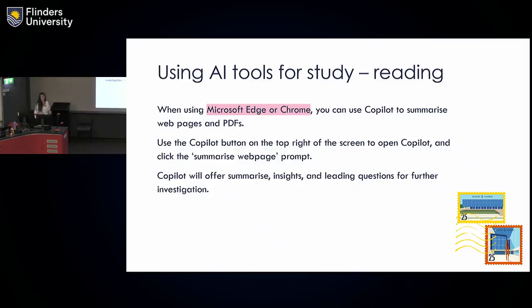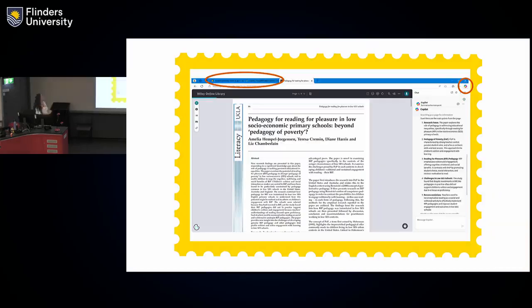And using it for reading. With Copilot Chat, you can open up the chat bar in your window on Chrome or on Microsoft Edge browser. And it means that if you've got something open in that main page, a web page, a PDF, something like that, you can ask it to summarize the text. Here we go. So as you can see here, we've got our reading open in the main browser, and on the side here, you can chat with Copilot to help you understand that paper.